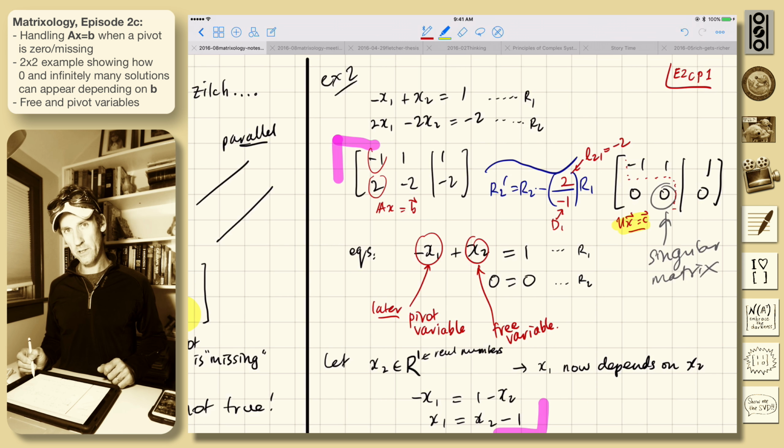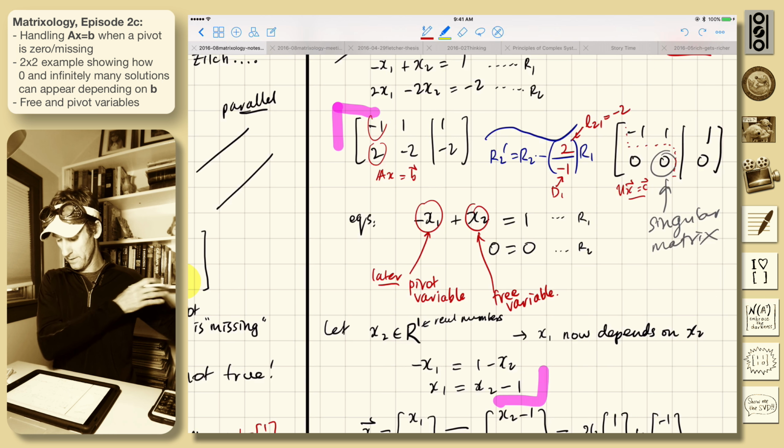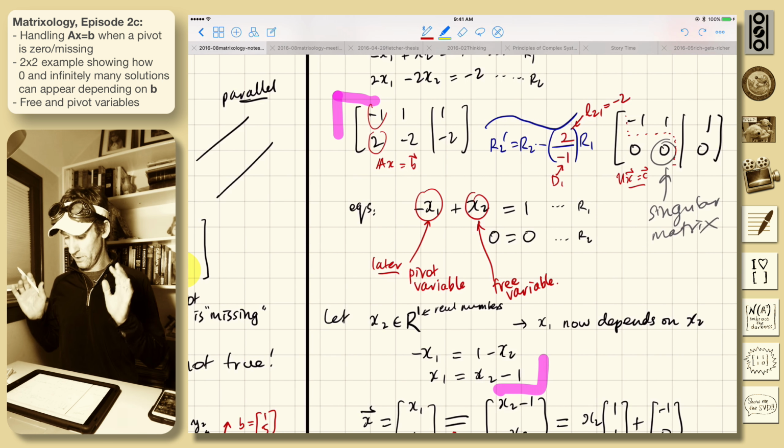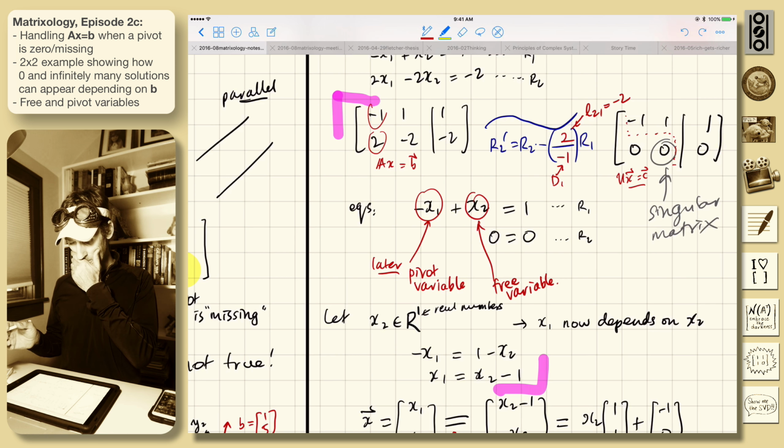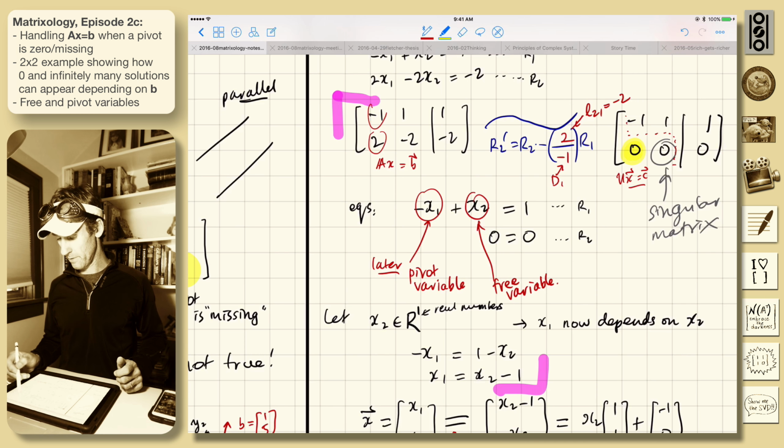This is now in the form Ux equals c. So far we've seen triangular matrices, I think. And then this is in the form where actually you can still make your little stair step. It just goes across further. And we call this an echelon form, staircase form. Okay, so singular is going to have deeper meanings as we go along. Everything keeps getting connected as we go further into the course. We stop here. We've made our upper triangular matrix. Even though it's not a triangle, it's still upper triangular, which for a 2 by 2 means there's a 0 here, right? There can be any numbers here, but that's an upper triangular matrix.